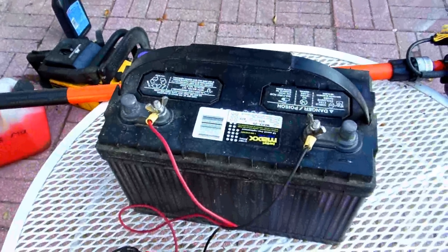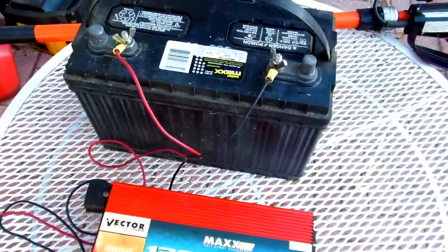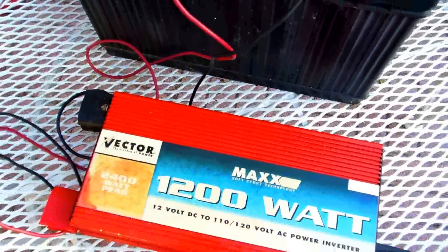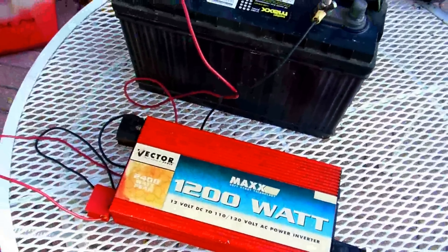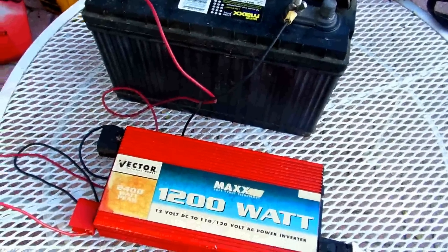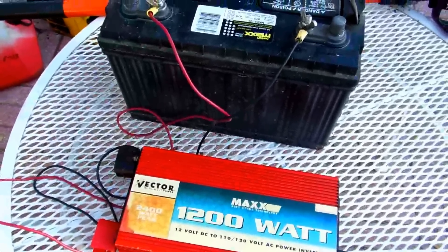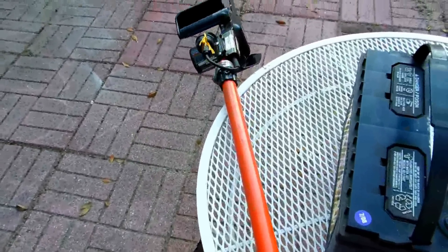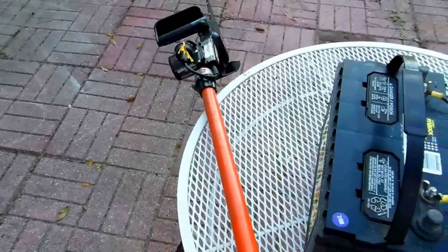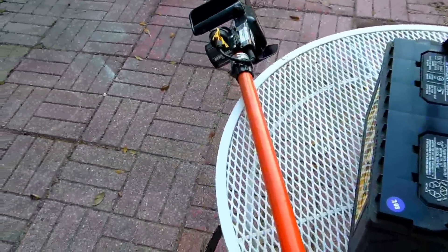The beauty of this is you can pretty much take this battery and inverter somewhere without anything fancy — just put it on a hand truck, throw the battery on there, put the inverter on top, tie a rope around it, and off you go. It's a slick idea. I personally recommend this setup — it should work. Even under load it does work, though if it's really strained you might have to reset the inverter. But 1200 watts is actually good for a refrigerator — it's pretty powerful stuff.